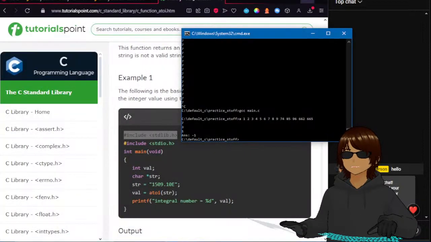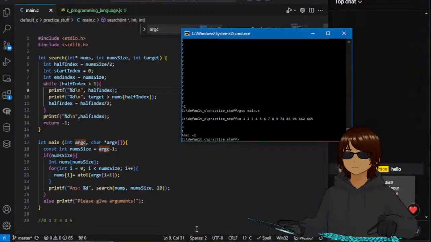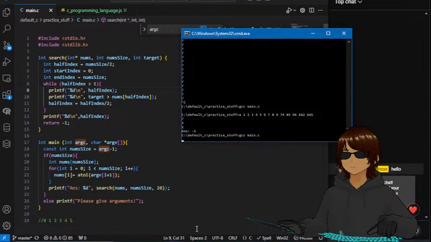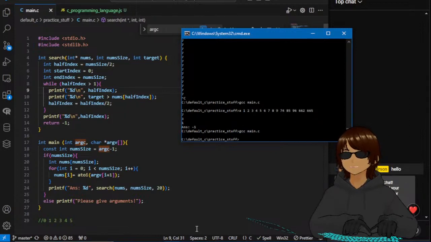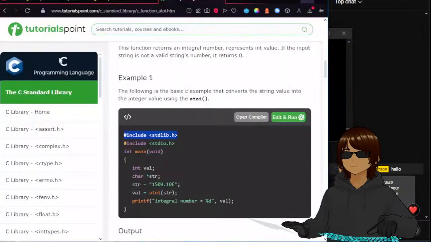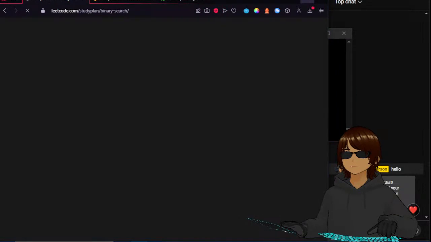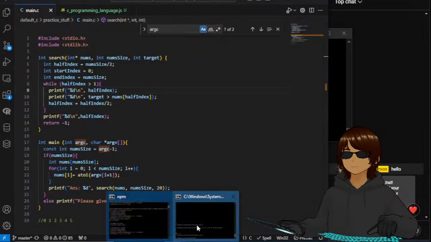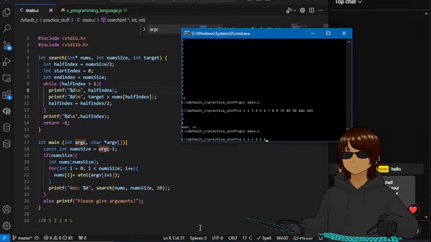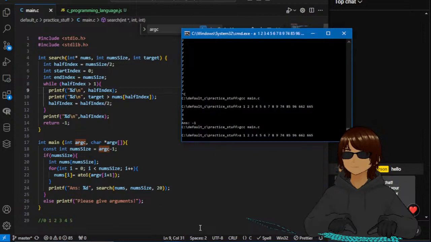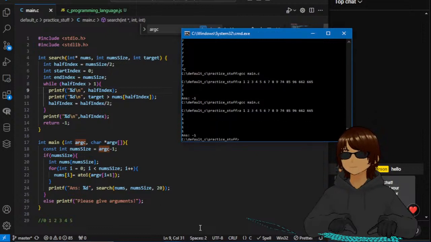Okay, let's see what we get. Target here is 20. Hmm. So it returns 1, then 1 again.